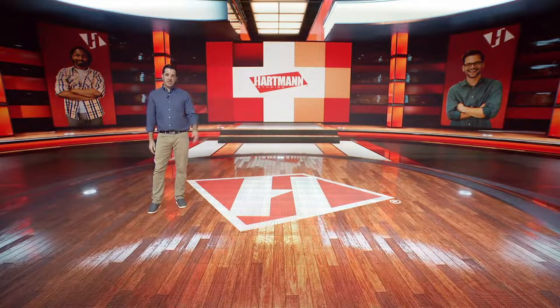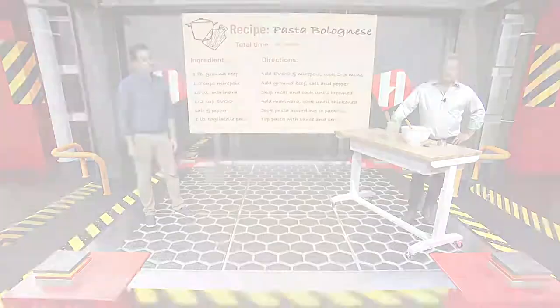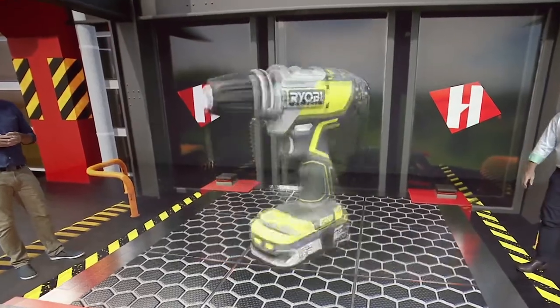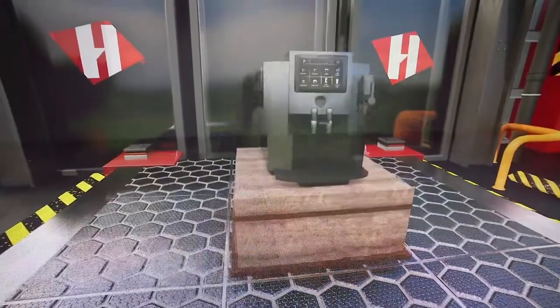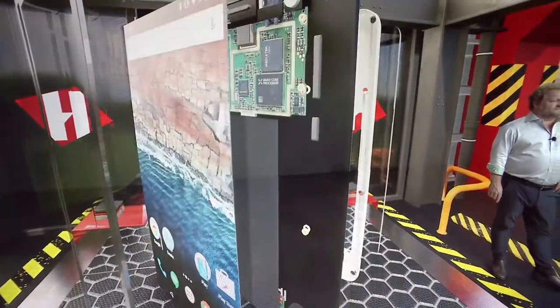Jeff wasn't actually here with us on stage. Demos are where we can really add a lot of interest. The system is based on a real-time rendered 3D model. This allows our video director to cover the action from any angle. We can bring in objects that are larger than life, so the audience can really see products up close and in pretty great detail.